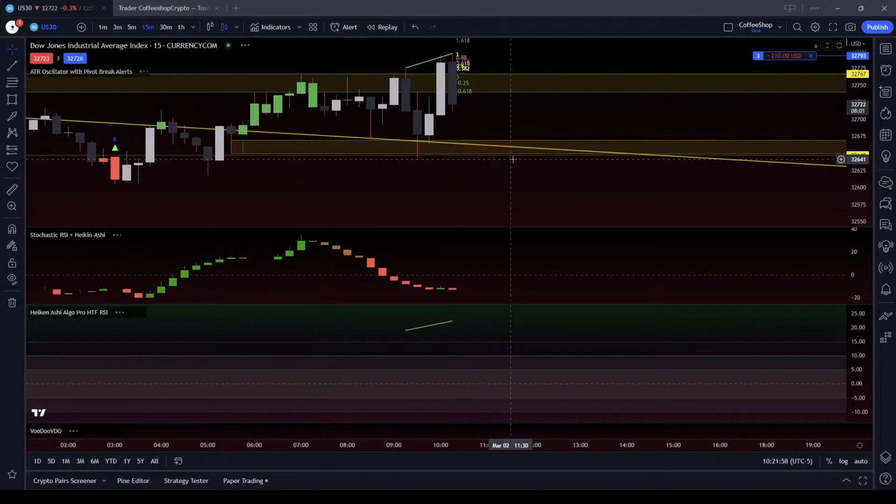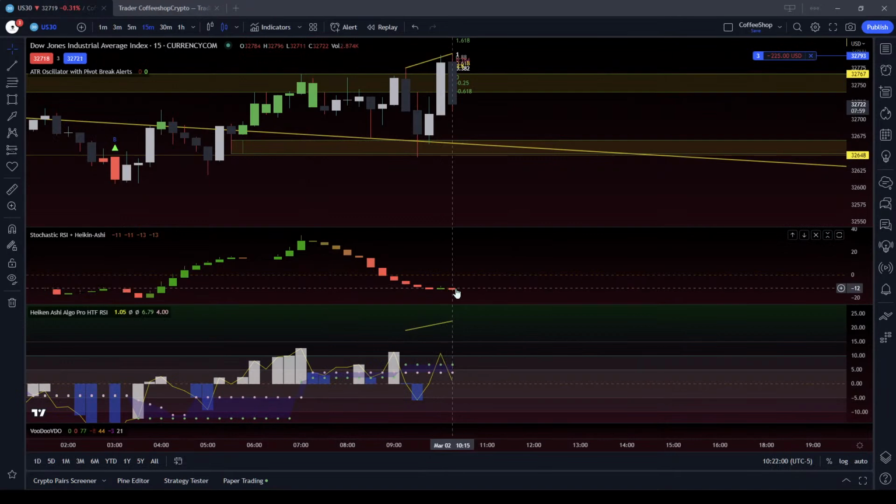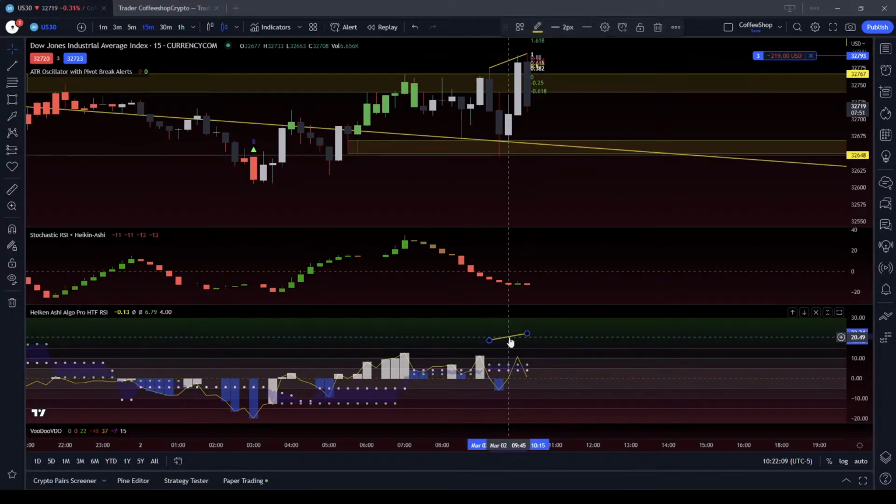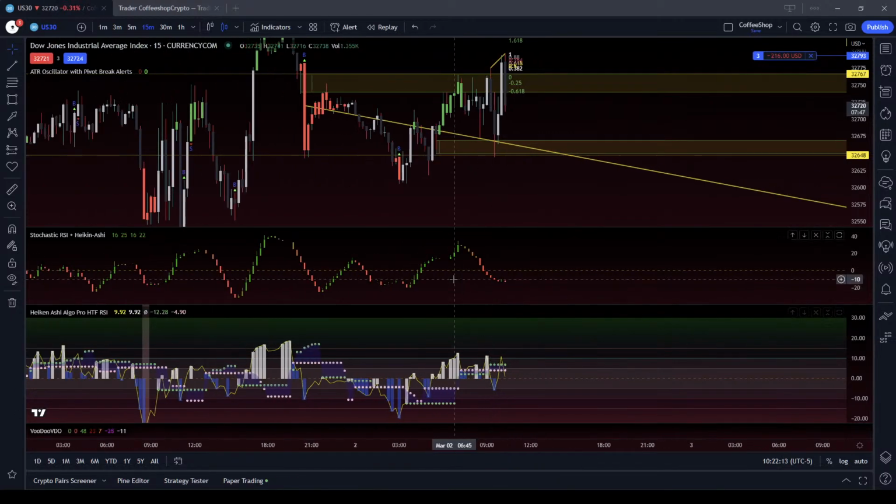So let's take a look at the 15 and see what the stochastic is doing. It's green and then it's red again. So far, red. RSI is below the pivots. There we go. I don't need this anymore. Got a double bottom here. Coincides with price to be a move down, right? Okay, that's why it makes another leg down.